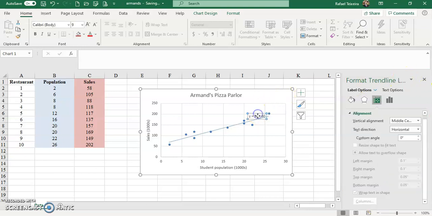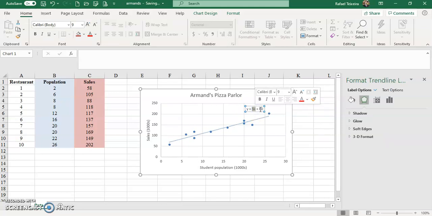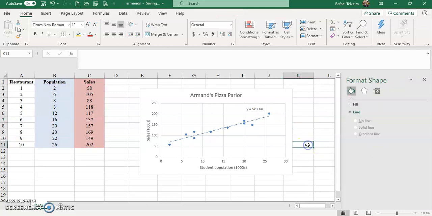And you have the equation here. You see that this equation is a little bit different than the one I showed you, because this one starts with b1x plus b0, okay? In almost all books and resources online, we have y equals b0 plus b1x. Here in Excel, we have b1 multiplied by x plus b0. But that's the same thing. It's simply the order that is different, okay?